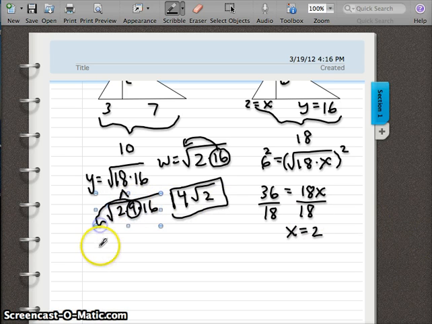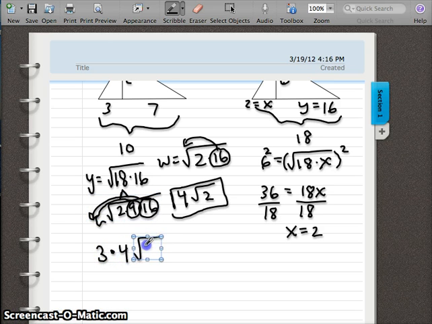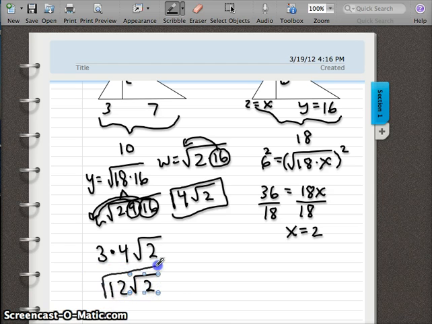Take out the square root of 9, put it on the front. Take out the square root of 16, put it on the front, and multiply those together. We still have 2 left under the radical. 3 times 4 in the front is 12. And we still have the square root of 2 left over. So 12 times the square root of 2 ends up being the length of leg 2.